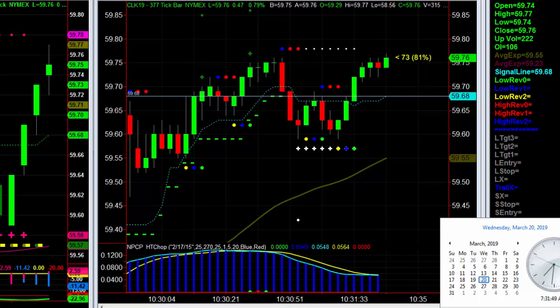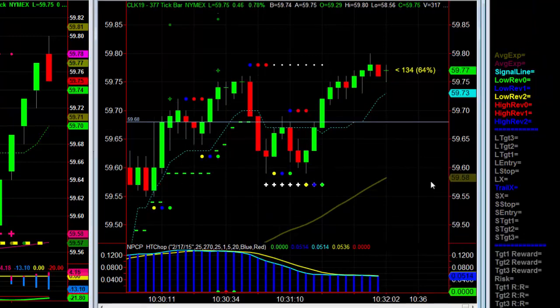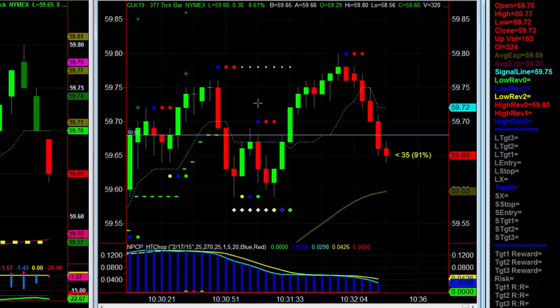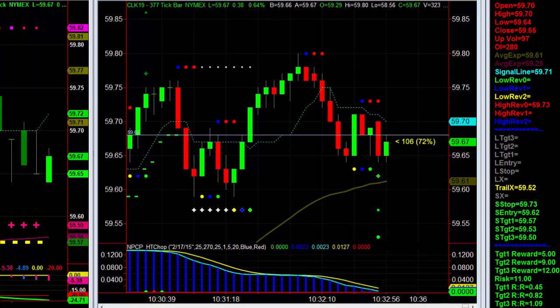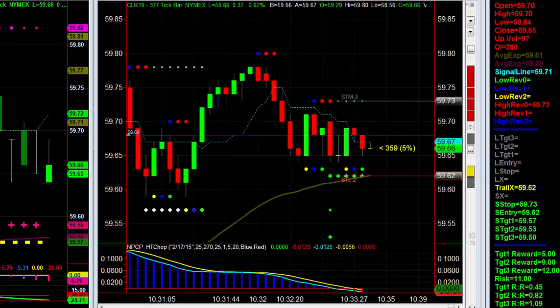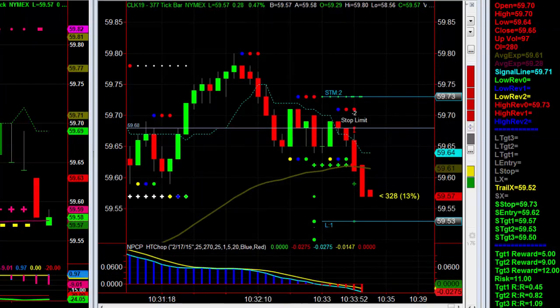We'll start trading in about 10 seconds. Currently flat, there are no setups yet, and we are now looking for our first trade of the session. We may get a short here in a moment. It did test and make new highs, failed again, and came back down into its range — just kind of vacillating around the upper end of the range from the initial reaction. And there's the first trade: short at 62. The stop is at 5973, and the targets are at 5953 and 5950. It's a pretty small trade — only $0.09.